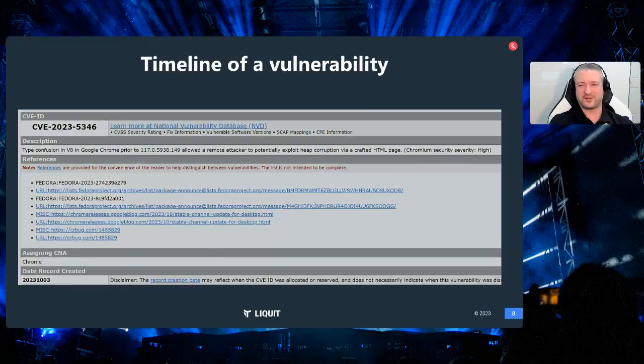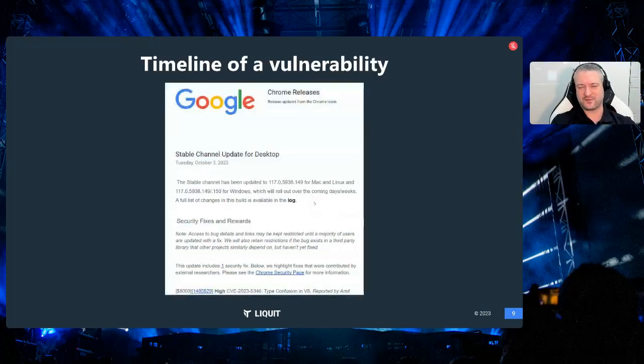But when do you think it was patched? This is where it starts to get really interesting. If you have a look at the Google security update, the patch for this particular vulnerability, then actually it was patched on the 3rd of October. So a patch was made available as soon as a record was created for this particular exploit. Now, this exploit was first reported about a week or so before the critical vulnerability information was created. But you would have been aware, if you've been following the CVE database and having a look at critical vulnerabilities against particular applications, you would have been aware of that vulnerability and then a patch being created for that vulnerability on the same day.